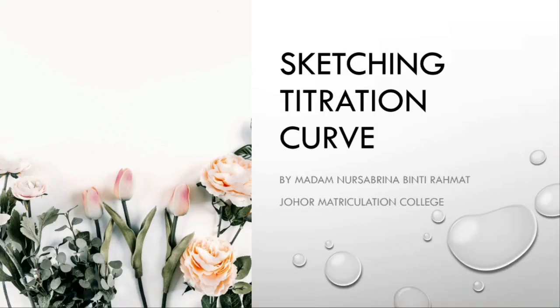Okay, I'm done teaching you how to sketch the titration curve. We already learned three different cases: strong acid and strong base, weak acid and strong base, as well as strong acid and weak base. For each example given, I set my acid to be my analyte, so my titration curve starts from a pH below 7. If it starts with a base as my analyte, my titration curve will start from a pH above 7, going down through a sharp drop and turning to below pH 7.